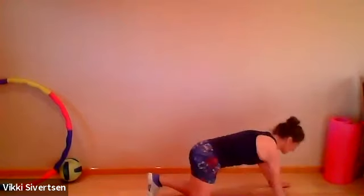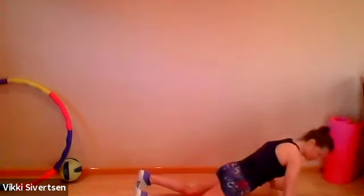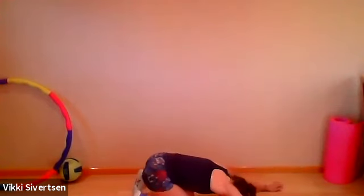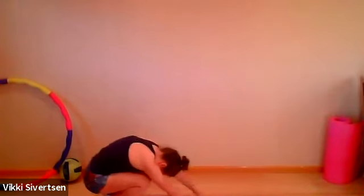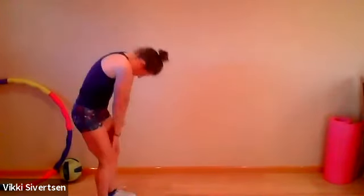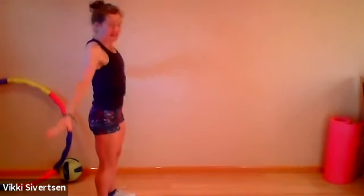Now drop to your knees. Hands wide. Do an easy push-up type exercise. Push back up. Push back onto your heels. Stretch out the shoulders. And roll up to standing. Reach up, stretch up. And repeat.